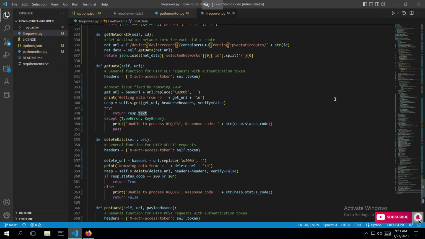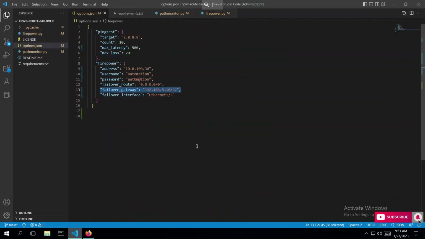Basically, this script has multiple functions, which will allow us to dynamically interact with the REST API interfaces of the Cisco FMC platform. And based on the options which we provide in this particular file, we can monitor our primary link, and whenever we have some connectivity issues on our primary link, this script will automatically run and make sure that we are switched to our secondary link so we do not have connectivity issues. So, seamless redundancy, and let's actually test it right now.